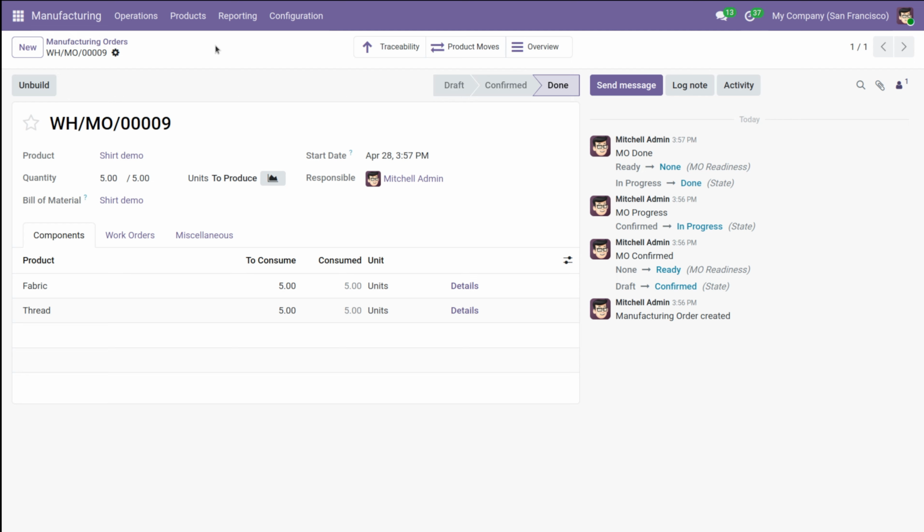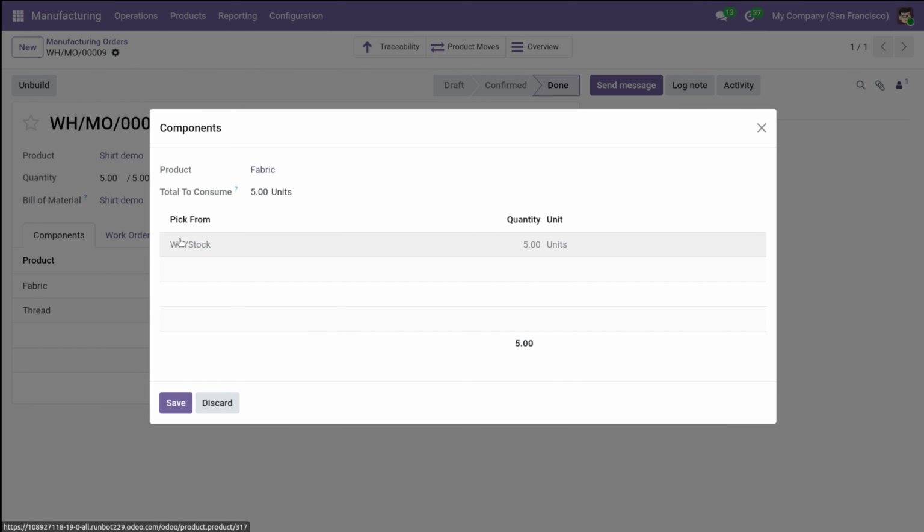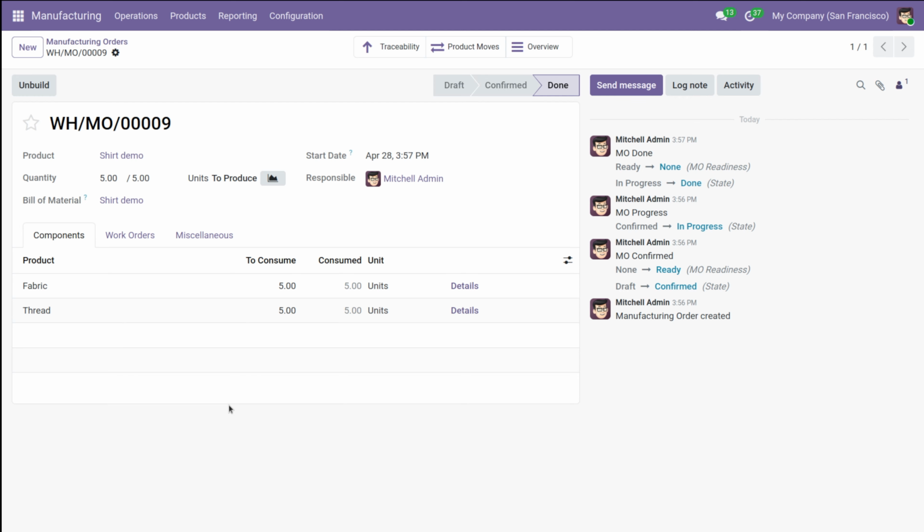Next, you can check the raw materials availability. So you can open the manufacturing order, and if you go to the details of this particular thing, you can see this is picked from WH stock and the quantity which is taken was 5. So Odoo checks whether the raw materials are available. If not, you need to purchase them before the production. Earlier we saw the available label over here, right? Once the materials are ready, you can click on produce to complete the manufacturing, and the raw materials are consumed. The finished product is now created.